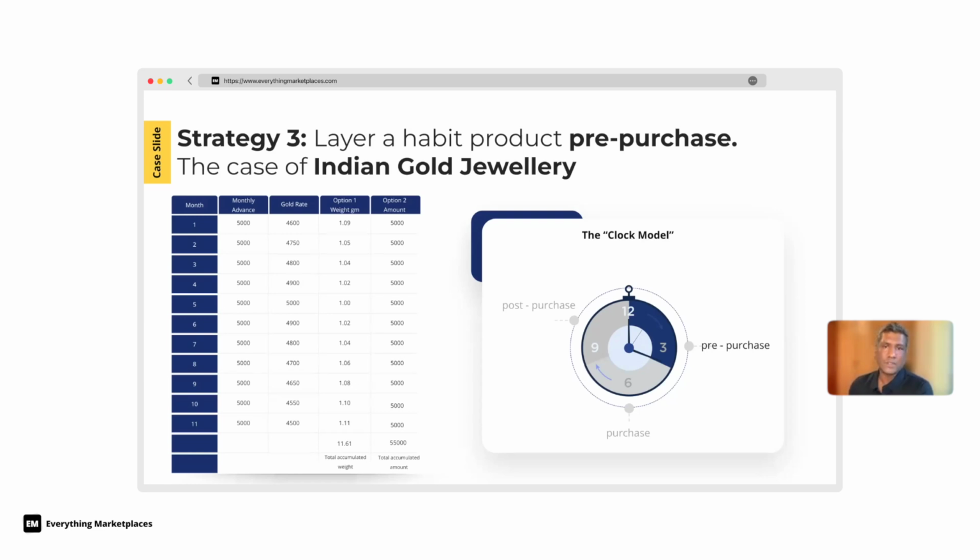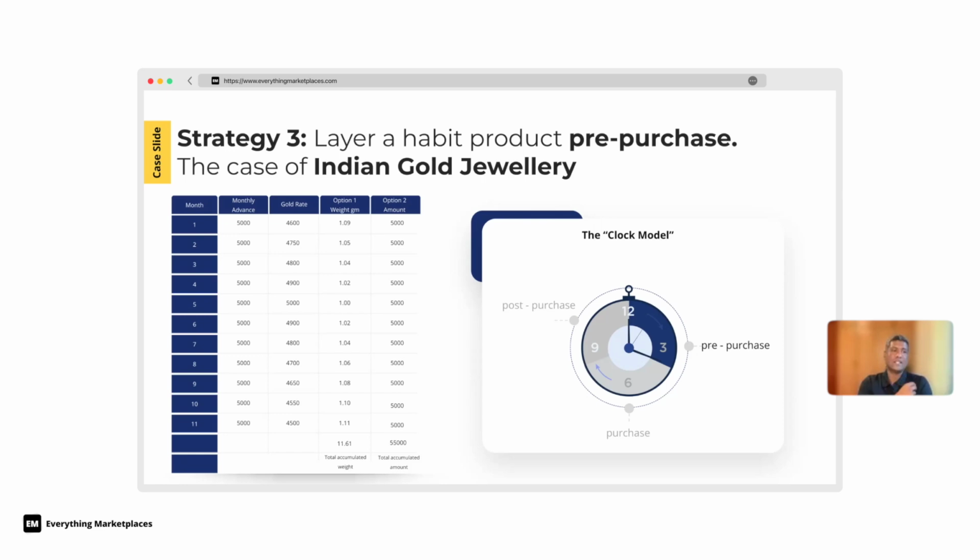Similarly, there is another aspect which is very peculiar to India, the place that I come from, especially in the southern part of India. And this is in the pre-purchase model. In the way they purchase gold jewelry, there's a lot of fascination towards gold in the southern part of India. So since it's a high-value item, the jeweler shop will say, okay, look, you don't have to pay me everything in one go. In a way it's a pre-EMI, if you will.